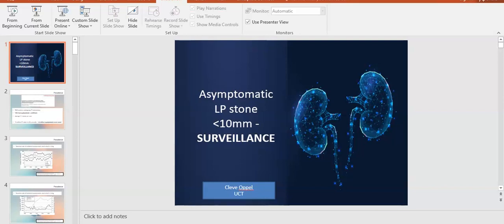Across the Atlantic, this data is also mimicked. The study in 2013 from Iceland showed that from 1985 to present day, the incidence of stones is increasing, and that's again been attributed to the increased use of conventional imaging more routinely in practice, so we're picking up these stones. So if you look at all the different studies, the prevalence and incidence of asymptomatic renal stones is anywhere between 8 to 46%, which leaves the natural history of what happens with these stones still unclear. It leaves us with the question, who should be treated and how should they be treated?